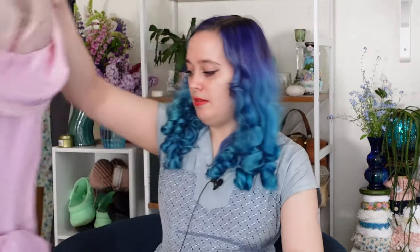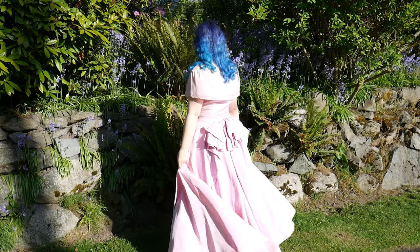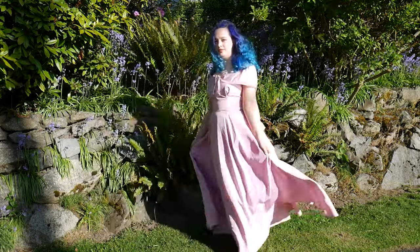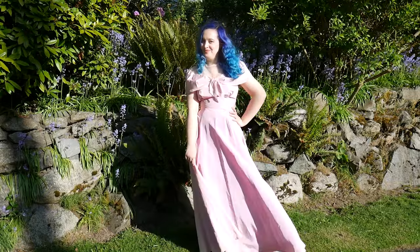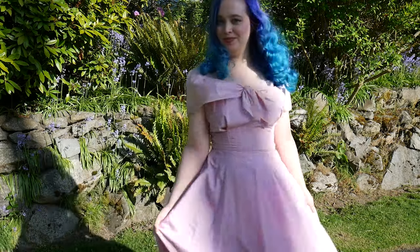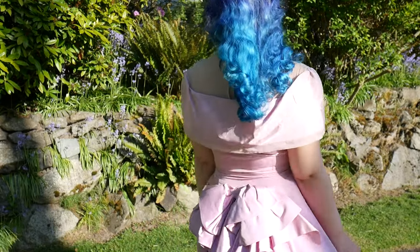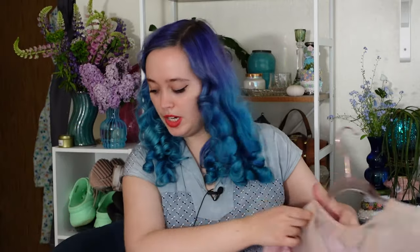Next up I'm very excited about this one. I need to give it a restoration bath. This is an Emma Domb — maybe 1940s, maybe 1950s — evening dress. It's floor length and really, really beautiful. Honestly most of the seams need restitching and it needs a really good bath, but it is a gorgeous piece — it has this bow detail on the back. This one makes me feel really, really pretty, so I just need to get my bravery up, give it a nice bath, redo a bunch of the seams, and do a good job restoring it. One of the things I love about going to Glenna's warehouse is that a lot of the rack pieces have some damage, so I get to do restoration work myself, which I really enjoy and find very rewarding.